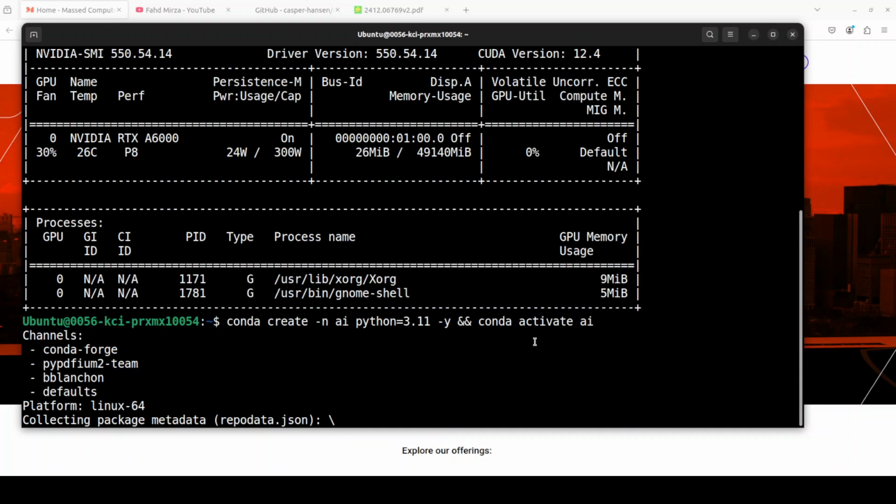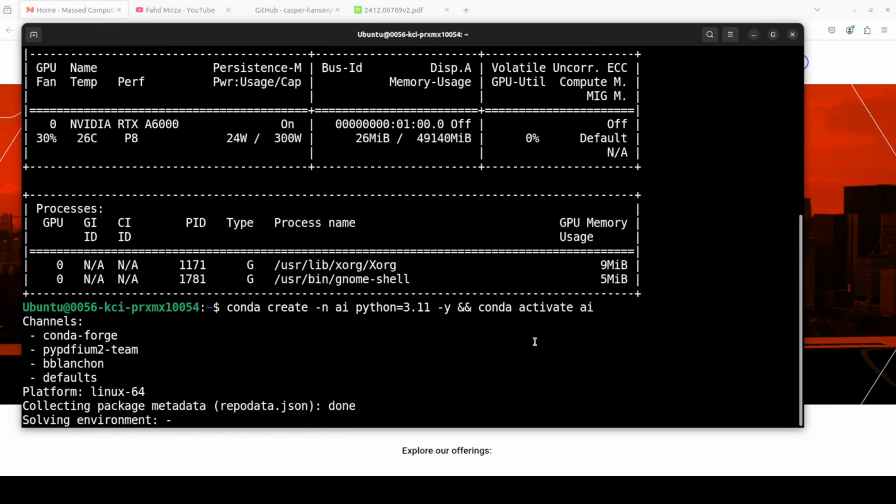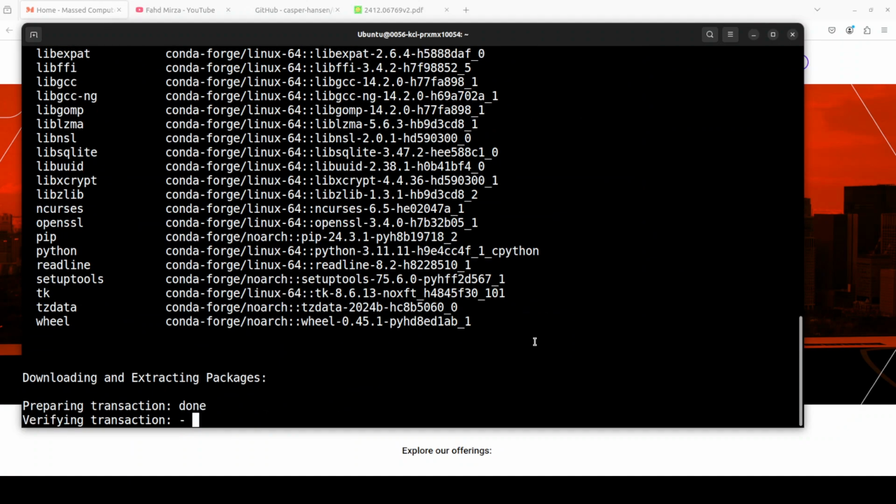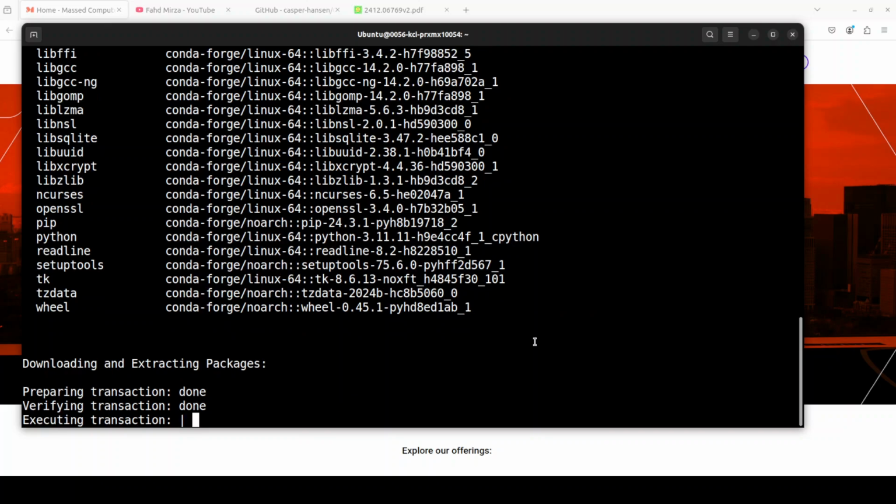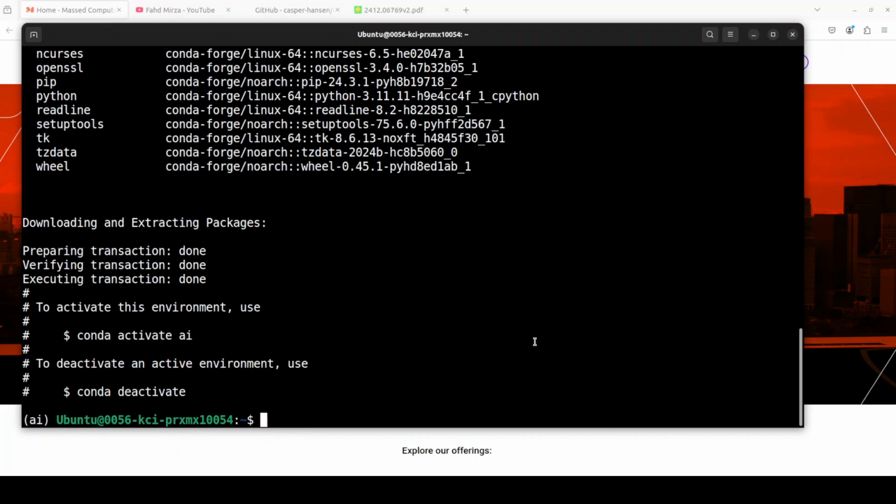And by the way, some people ask why I use Conda. You can use a Python virtual environment. You don't even have to use any virtual environment. It is just a personal preference, because Conda makes it really easy to manage virtual environments. I create more than a dozen different environments every day and then I select a few videos out of it. So if I just start installing everything directly on my system, I won't last for long. Conda is the best tool for me to keep everything separate, and that is just a personal choice. Anyway, that has already been created.